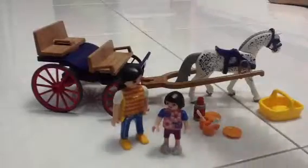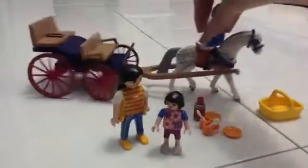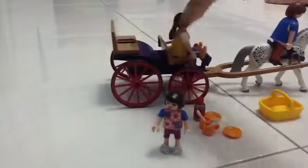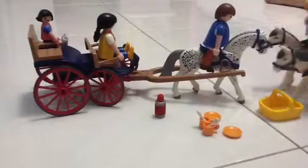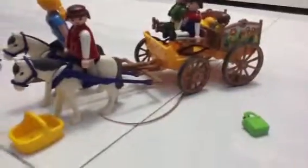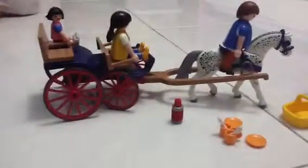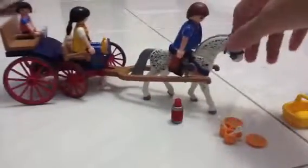So one Playmobil can sit on the horse like the other carriage. There. And 4 kids or 4 adults can sit. So this is recommended as it's really cool for Playmobil. And this is the older version, not sure whether they still sell it in stores, but do check them out. It's really cool. And so is this. I think this is really common now, and you can mostly see them in stores.